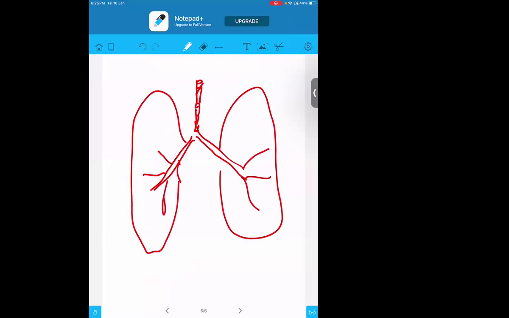Okay. So here, this is the trachea. This tube-like structure is called the trachea. Now, can you see this trachea has been divided into two tube-like structures, right? The part which I'm marking in blue are the two tube-like structures from the trachea, and these are called the bronchi.